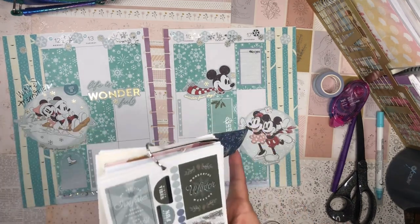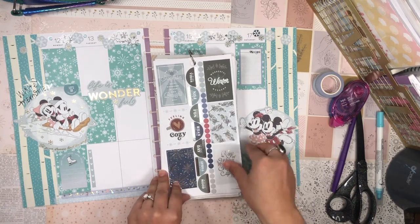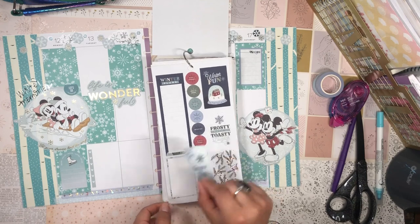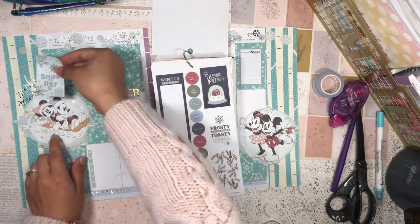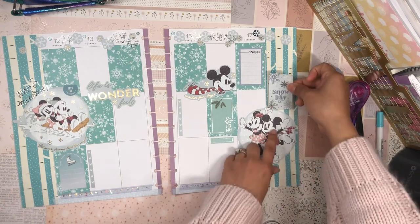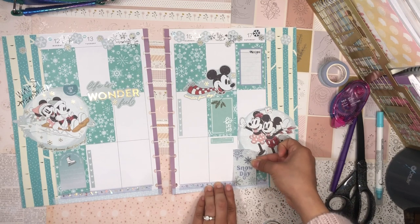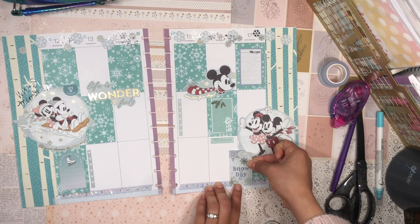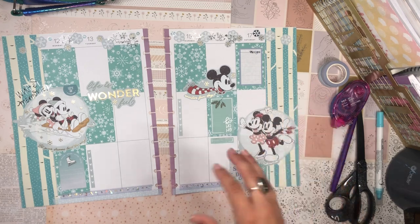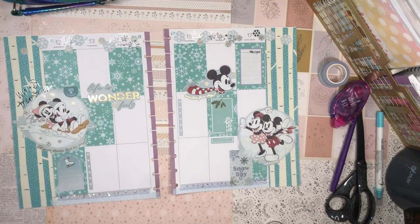Let's put it back — I could always use these full boxes for their own spread. I love that 'Winter Day.' Oh, this 'Snow Day' sticker looks really really good. I might have to use this sticker — maybe put it over here. Because I really don't want to put too much stuff on the trees since I like the look of that winter woodland scene, I'm trying to avoid putting things on the woods.